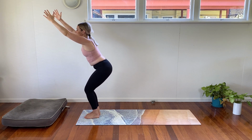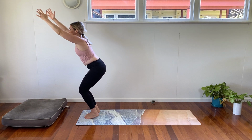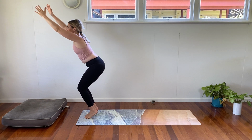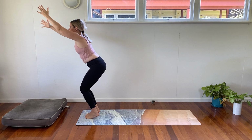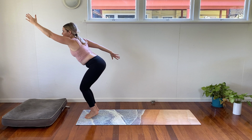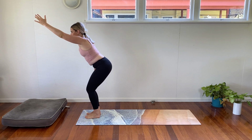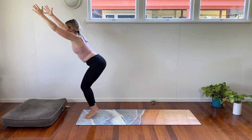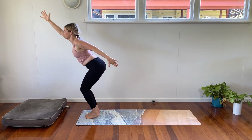Now option to stay here, or we're going to flow here a little bit. So come up onto our tippy toes, extra core strength here, a little bit of balance. And we're going to send our left hand, or right hand I should say, down. Drop the heels down when it's beside the hips. And then reach it back, come up onto the tippy toes. Lower the heels down as that hand comes down towards the hips, and then reach it back up, back onto the tippy toes. Drop the left hand down, heels come down, and then reach towards the back.